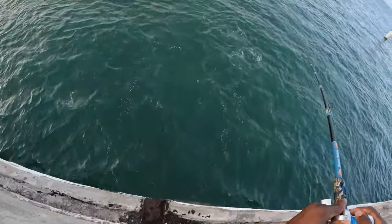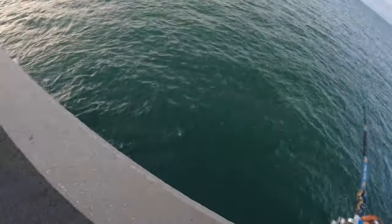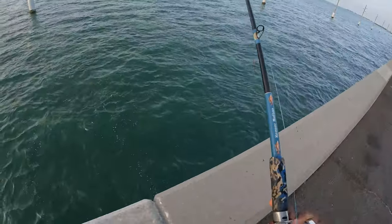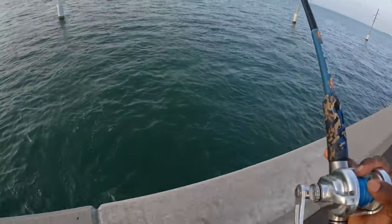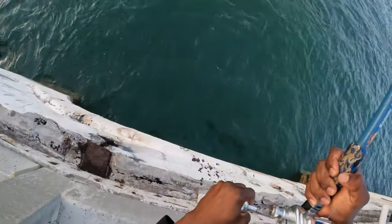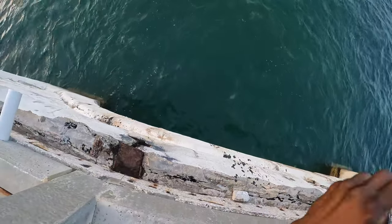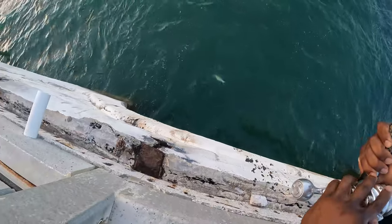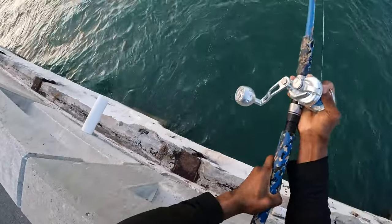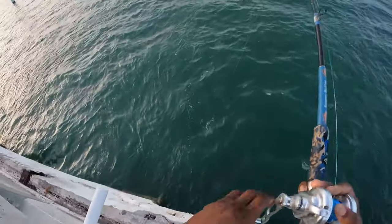Look in the water. You saw him? It's a tarpon. Oh my gosh. You're looking in the water, right? Look at this thing. It's a monster. No, don't worry about the net. Don't worry about the net right now. Just watch, I gotta stop him from.